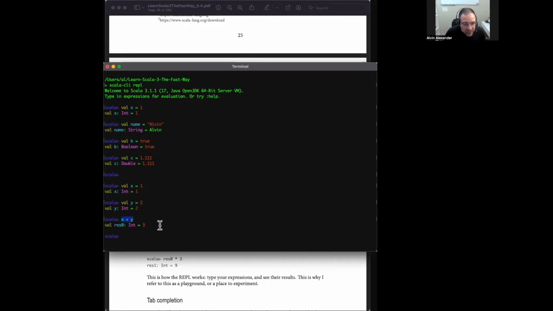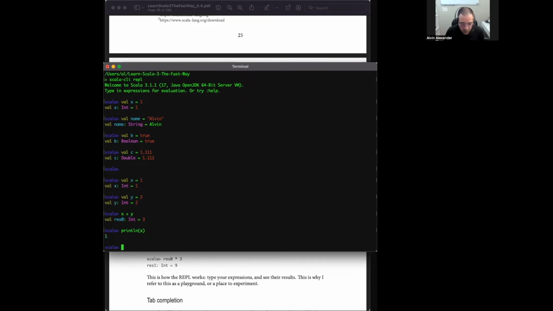And what happens here is the Scala REPL says, oh okay, that's an expression. I will create a variable name for you. So it creates this one called res0, which stands for result 0. And then you can use that just like any other variable name. So like I can use my own variable name, which was x. I can do a println of x, and that'll be 1. But I can also do a println of res0, which is again just a variable name. So I can just do that.